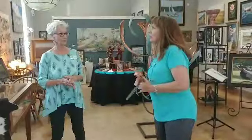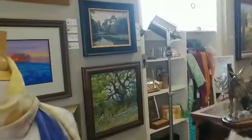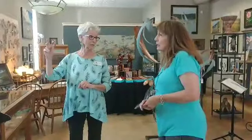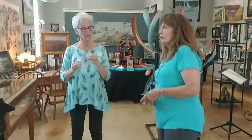Okay. What do all the labels say? The labels indicate the title of the painting, the artist who did it, the size of the painting, the medium that it's done in, and the price. And if you'll notice, some paintings have glass on them and some paintings don't. Oh. The ones that are done in oil and acrylic don't require glass on them. But any artwork that's done on paper has to be framed with glass in front because the paper will oxidize and deteriorate because of the air. So the glass essentially protects it. That's exactly right. So the ones with glass are works on paper, and the others who don't require glass are usually oil and acrylic.